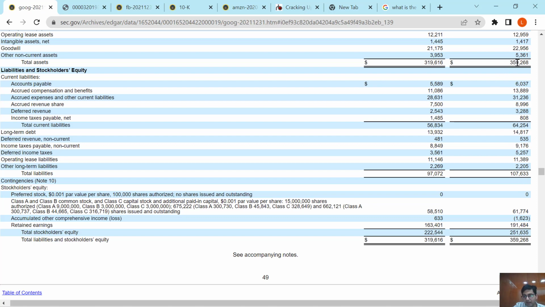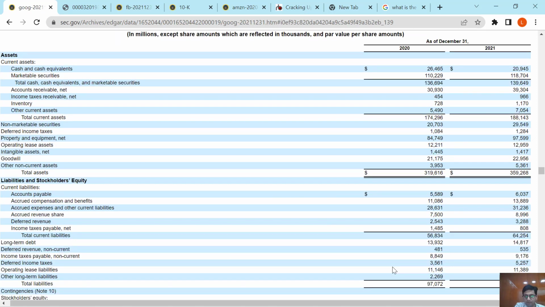So Google has $359 billion of assets. And out of those $359 billion, only 107 have been funded by taking liabilities. The rest is all put up by Google in the form of equity. Now, as a business owner, or when you are trying to analyze the financial statements of any company, be it your own or even your competitor, one of the most important things you have to look at in a balance sheet is these figures: total current assets and total current liabilities. The fact is, total current assets of Google is $188 billion and total current liabilities is $64 billion.